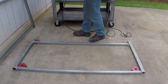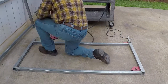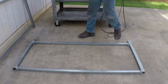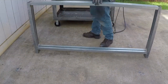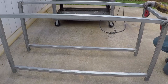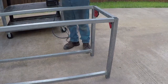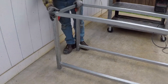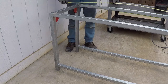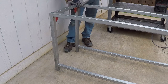It's very important to keep measuring to maintain squareness. This will minimize the grinding and other problems you run into. Just a small tack, and as you see, they're perfectly parallel to each other and they're square. And this is how I did the other side that connects the two sides together. I'm using the magnets and I square them. As you saw, the magnet's not very strong.